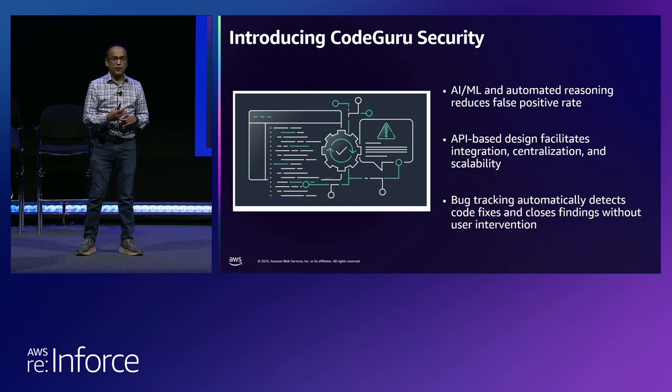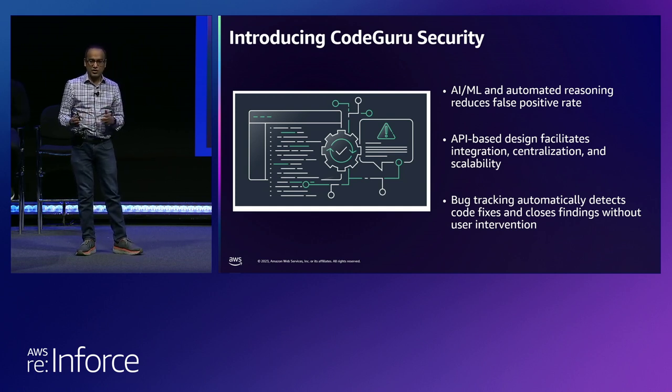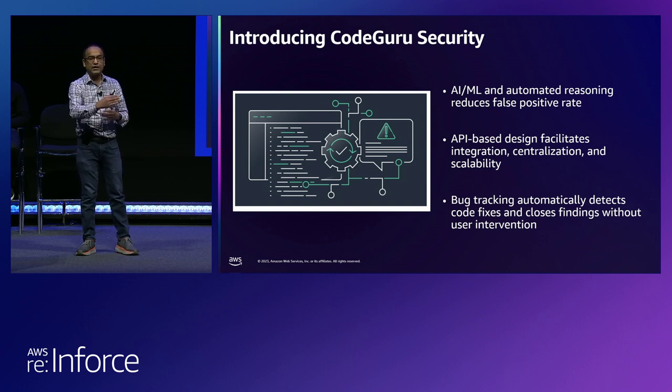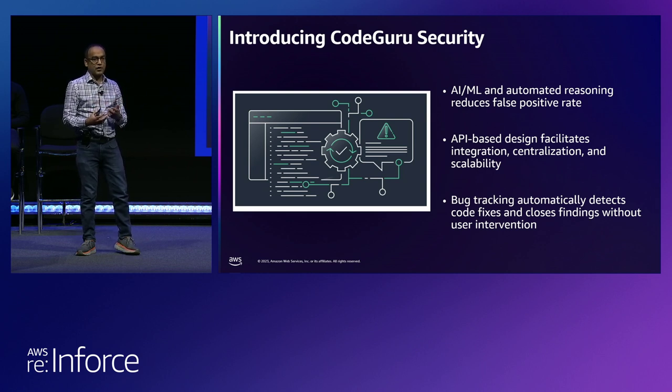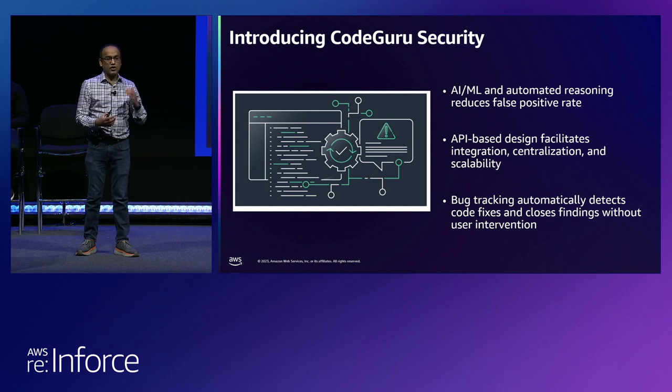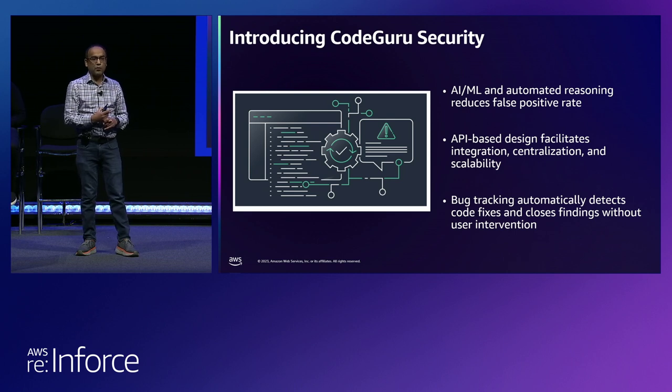Second, we have a very big chunk of security engineers who are themselves developing rules for detecting security issues within the code base. And many of those rules we then end up adopting. When our security engineers develop their rules, first of all, they are at the very cutting edge of security, so they know what's upcoming and what kind of things to worry about. Second, they are very familiar with all the AWS best practices in terms of APIs, SDKs, etc. So they make sure everybody inside our company is also following those best practices. And third, they do very deep testing because they don't want to bother developers with unnecessary false positives.